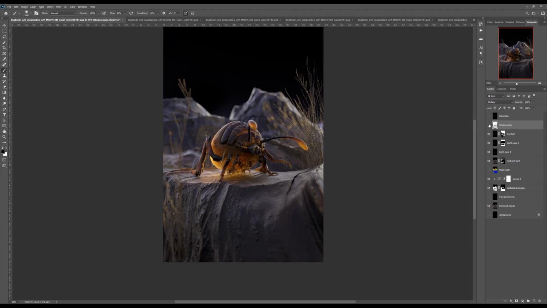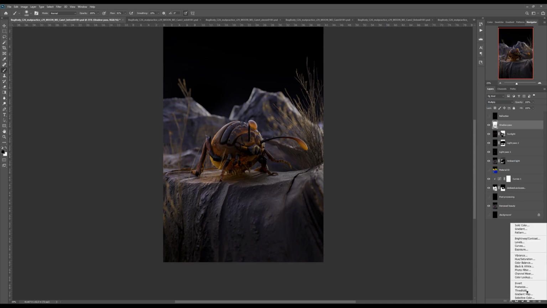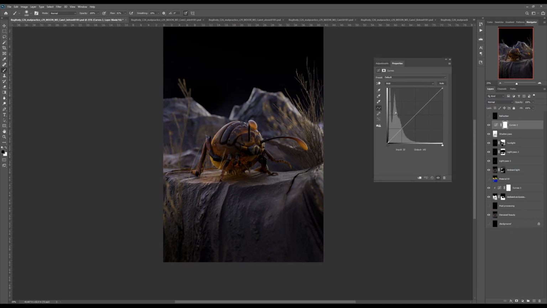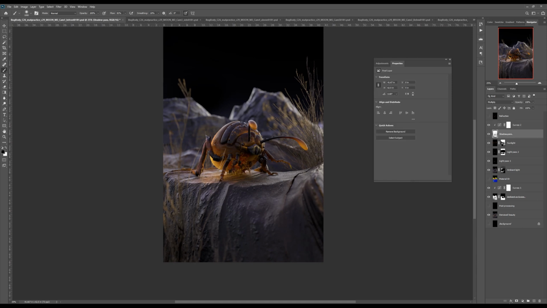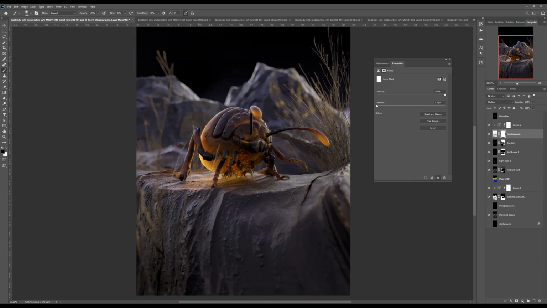Again, it's too dark, but we can just add a curve and do Control-Alt-G, and that will allow us to connect the curve just to the shadow pass. With the curve brought up, it's brightening the shadow pass, so we're able to still utilize it and just not have it be so strong. But again, I'm not sure with a translucent image if I really want too much shadow happening here, because I want it to be really glowy.